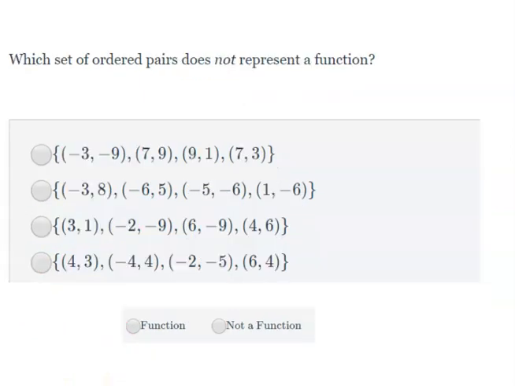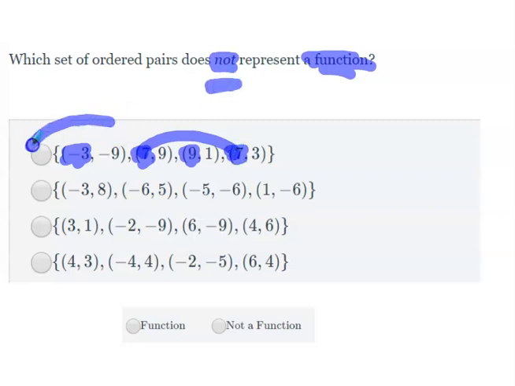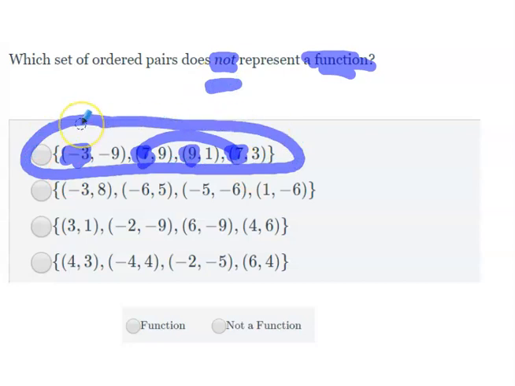All right, and then we'll do one more. Man, they tried to trick me. Don't forget that word: not a function. So which one's not a function? So negative 3, 7, 9, 7, that repeats. You see how I'm connecting the dots? So then I know that one is not a function. Hold up, that's the one I'm looking for right there. Bam! But because we big baller shot callers, we're going to check the other ones.